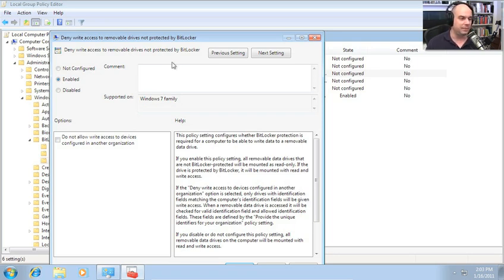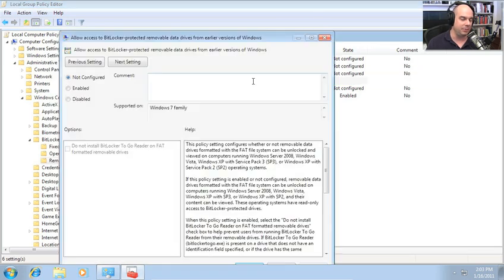So you could choose that somebody may not write to a USB key unless it is one from your BitLocker organization. And that's that organization ID that allows us to determine that. That's a handy use of that particular ID. We can allow access to BitLocker protected removable data drives from earlier versions of Windows.